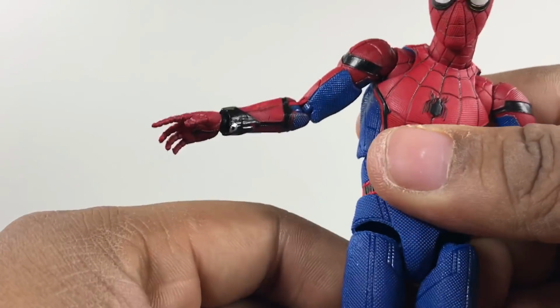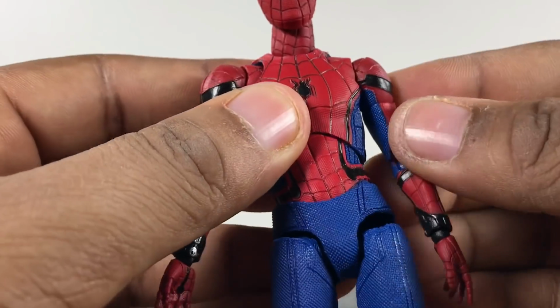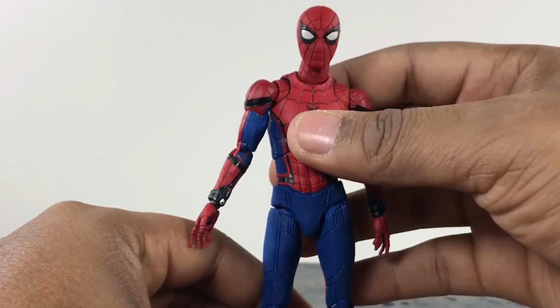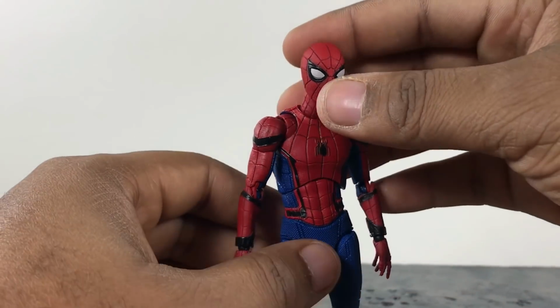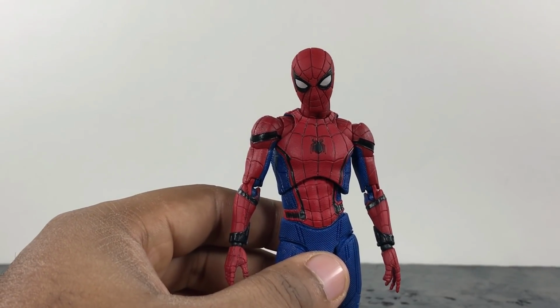So articulation wise, this guy is honestly just as good as the SH Figure Arts. That's one thing I will say. And in certain aspects, I'll say it's even better. But yeah, digging it. MAFEX has done a great job with this so far. And to move on to even better stuff, let's go ahead and take a look at those accessories.